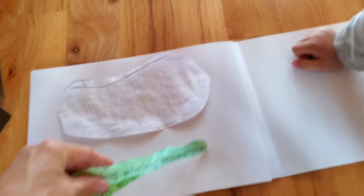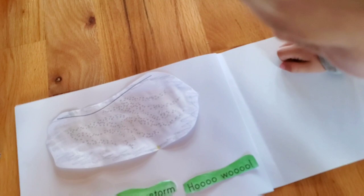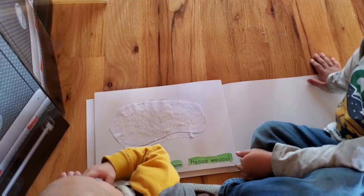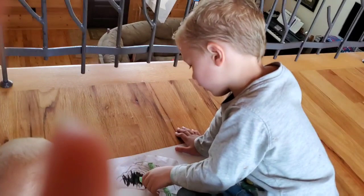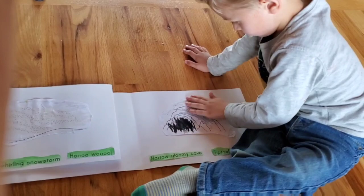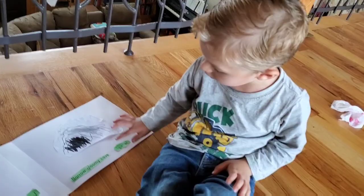A snowstorm. A swirling, whirling snowstorm. That looks pretty good, Nathaniel. A swirling, whirling snowstorm. Remember what comes last? Oh. What's that? The dark cave. What's that, Nathaniel? The dark cave. Tiptoe, that's right.